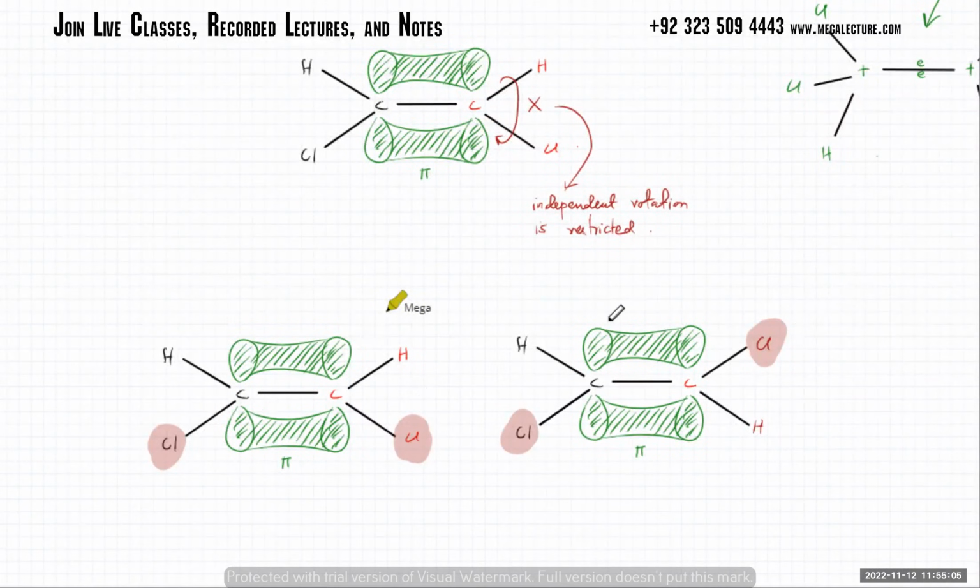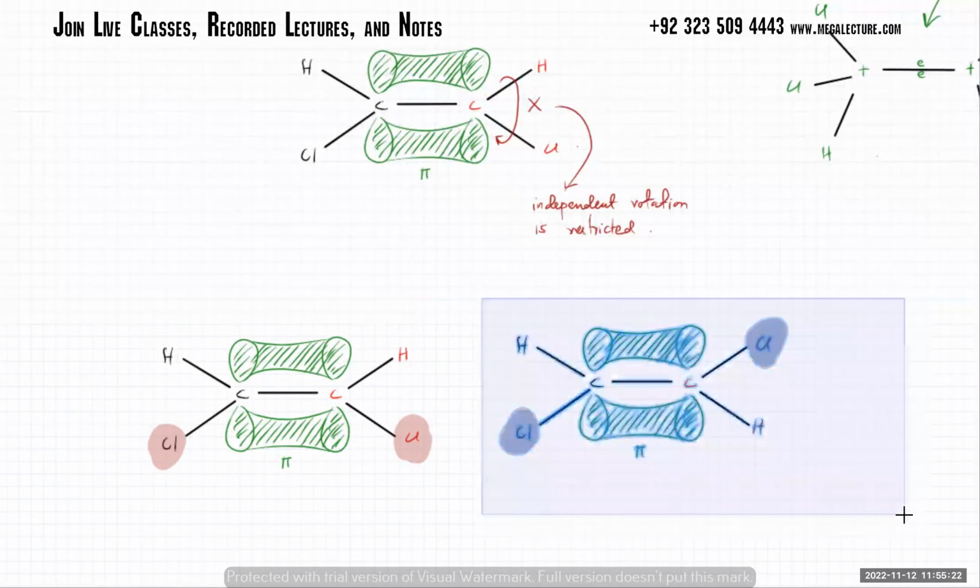So the three-dimensional geometry of the two molecules will be different. Although the connections are exactly the same. The Cl is attached to the same carbon atom. The Cl is still attached to the same carbon atom. लेकिन उसकी जो direction है ना, that's different. Is this clear? जी sir. हो रहा है clear है?